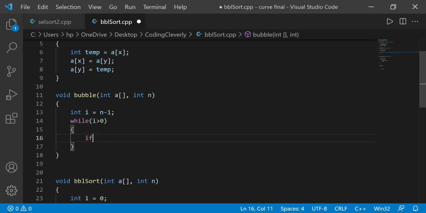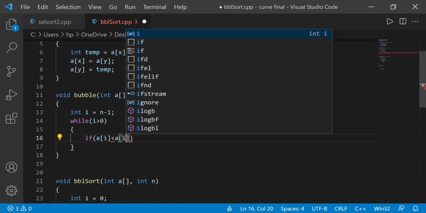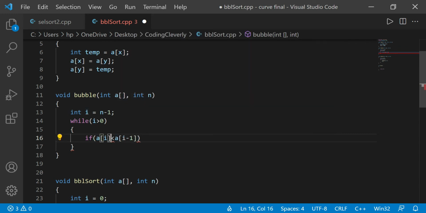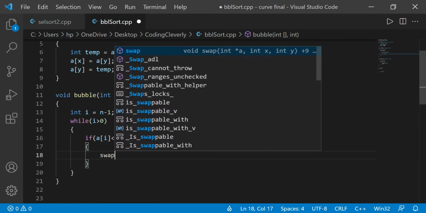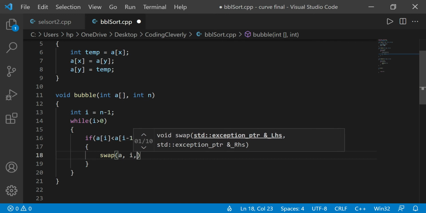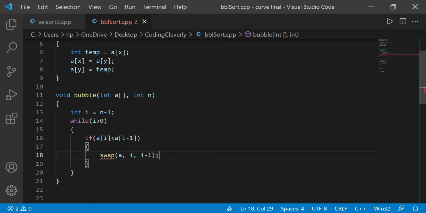The condition is that if the array at index i is smaller, we see on the top number, if it's smaller, so if a sub i, or the value of the other one, which is a sub i minus 1, is greater, and your smaller thing is on the bottom, just swap it, because you want that greater value at the bottom. That's what it clearly means. So swap function, swapping a sub i and the last element, which is i minus 1. I hope that made sense.